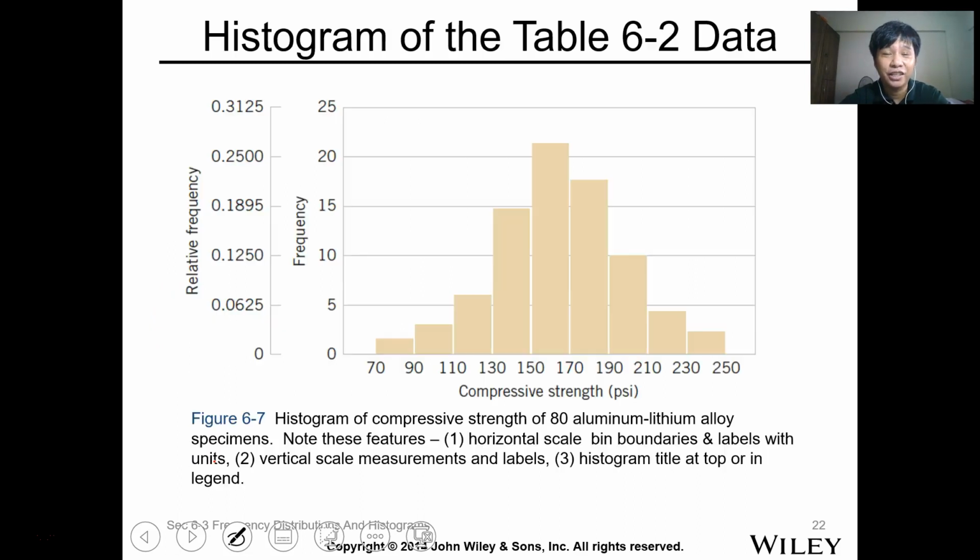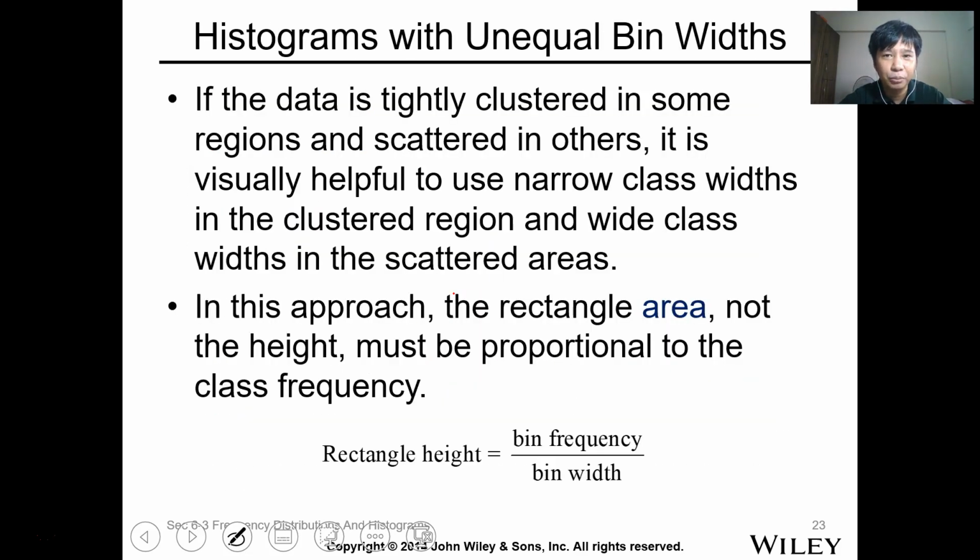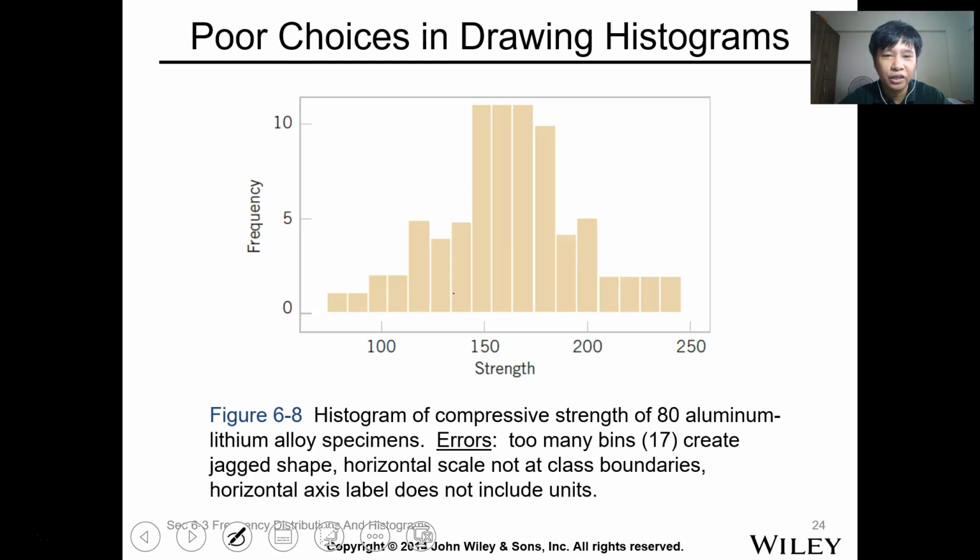Kaya na yan. Okay. So basically, here is a histogram table of your compressive strength. Ito yung nasa frequency distribution natin. Ito yung ranges nyo, ito yung frequency. Usually, you can adjust the bin of the data, so pwede nyo yung baguhin. Okay, so this one is an adjusted bin.